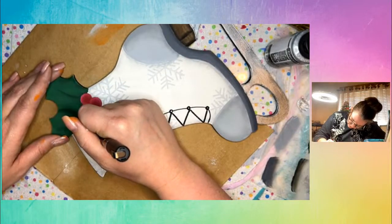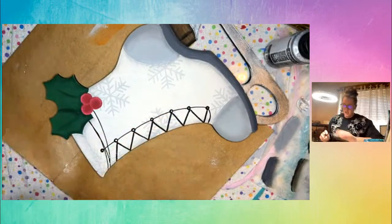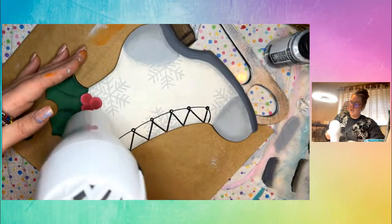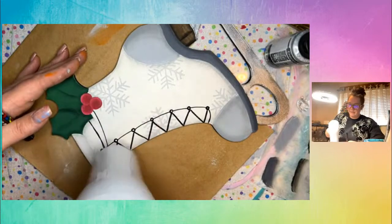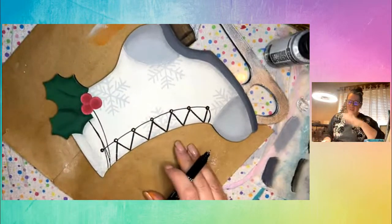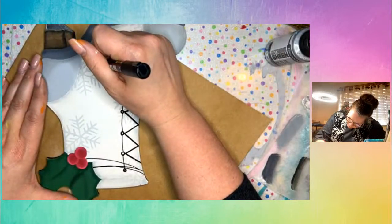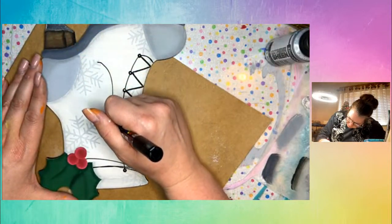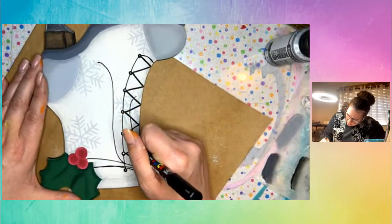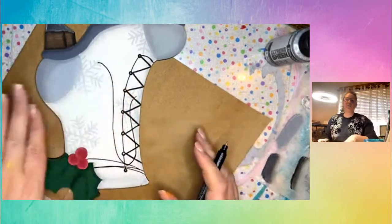All right, so I am just adding my little lace lines. I do not like dragging my hand over wet paint pen lines. Nothing's worse than a smeared paint pen line. Ruth, I'm guessing that's why you're asking if I'm going to demonstrate how to seal over the paint lines, because you probably have had some heartache with them smearing in the past. I'm going to test drive a new sealing technique today, specifically for working with paint pens.